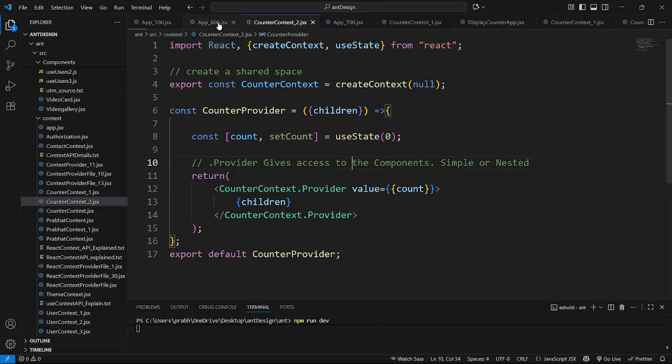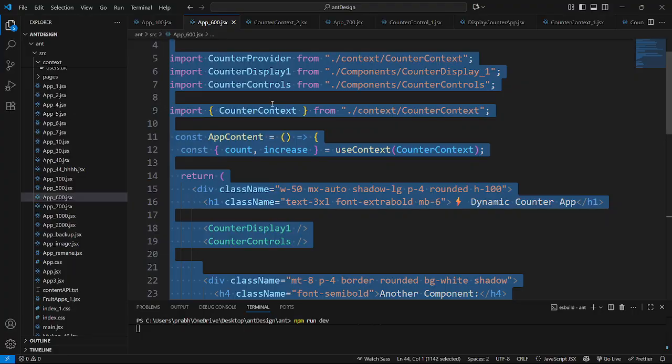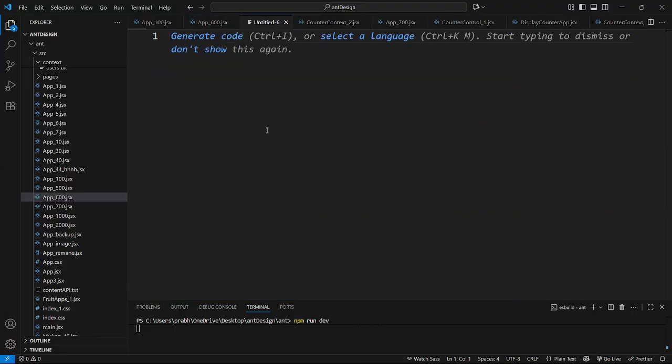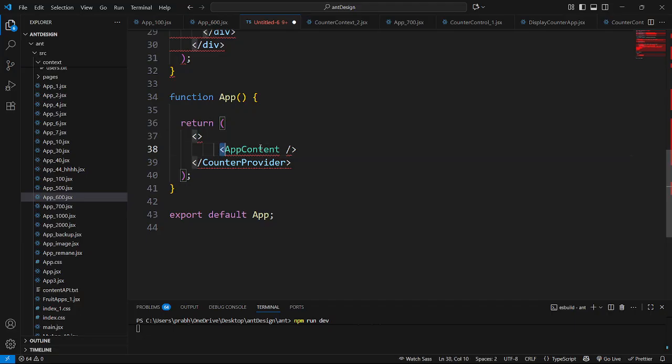Let's just copy this file only. Let's just copy this, and let's just create here the new file. So you just paste it here, and I'll just remove everything. I'll create the brand new app.jsx file in front of you only, so that you will feel confident.